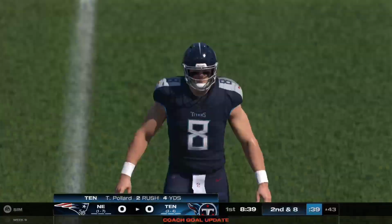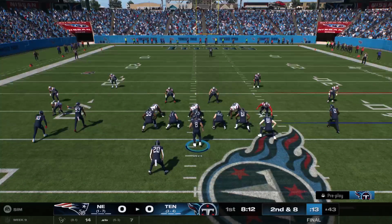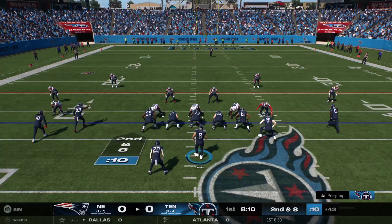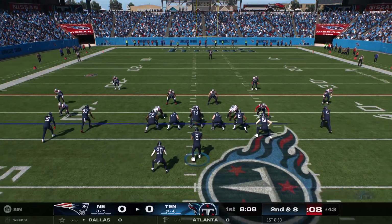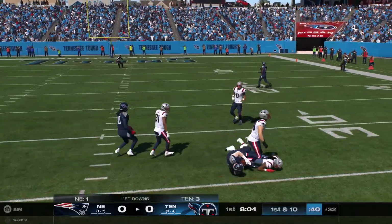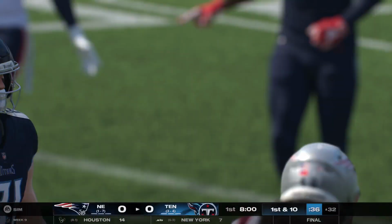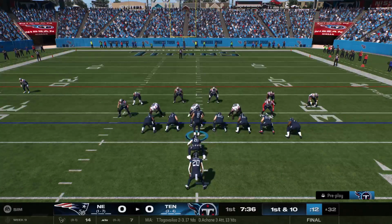Now a shotgun handoff to Pollard. And nothing much materializing there on the first down run. He'll get a couple and that's it. From the 43, here's a second and 8. Levis sets up to throw here. That's complete. It's Josh Whyle. And he's got another first down as the tackle's going to be made at the Patriots' 32-yard line.